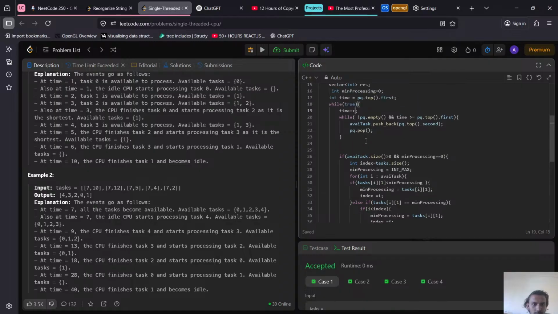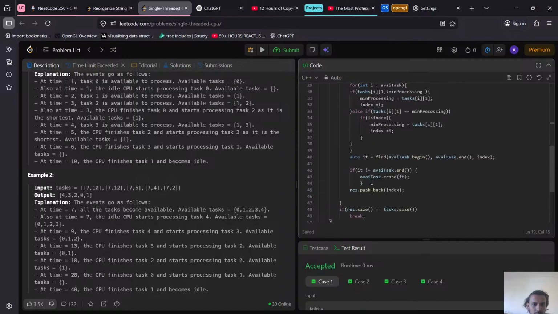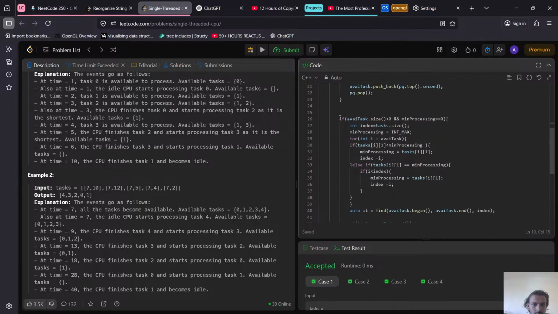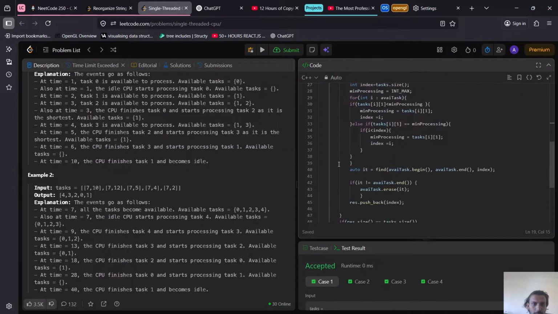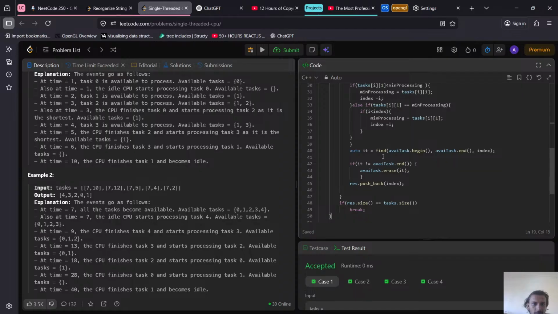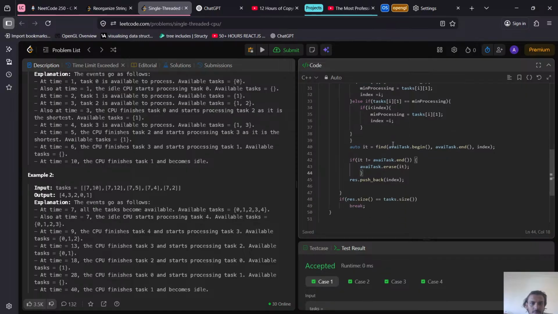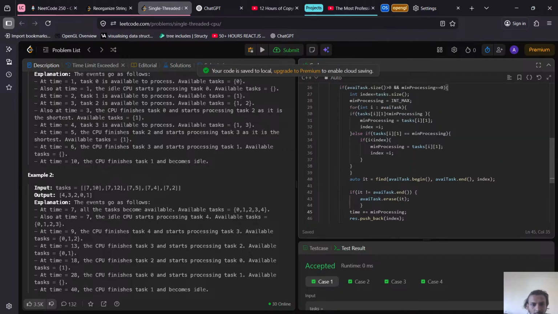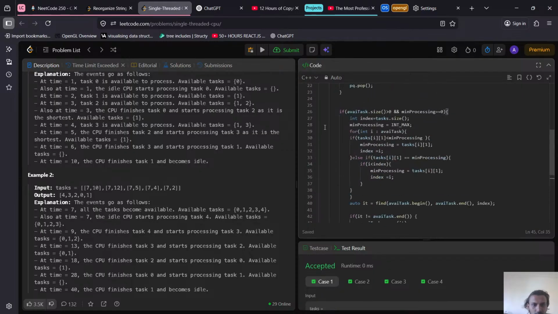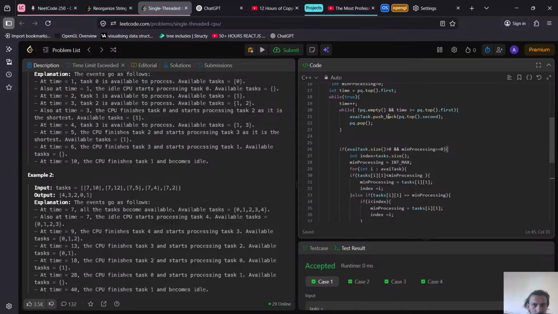Simply what I'm going to do is at the end of this iteration, we have the minimum processing time. So I'm going to extend the time plus equal to min processing, the minimum processing, so that we push it. We'll go here. Our time with this one. So all the elements again we'll go through this one.